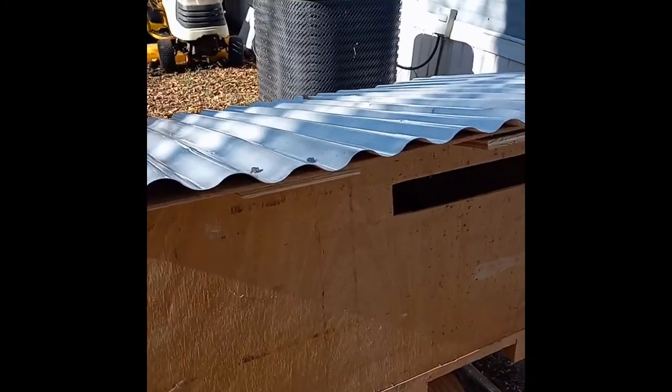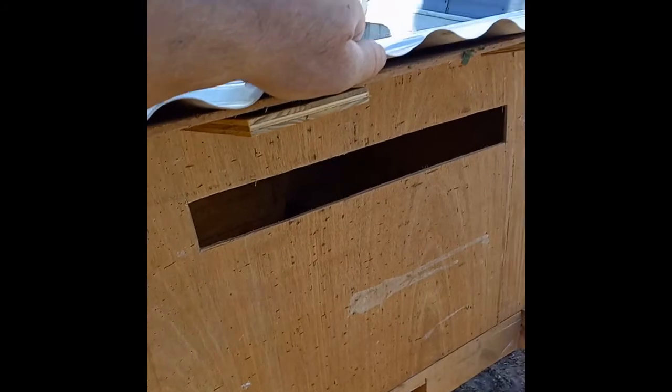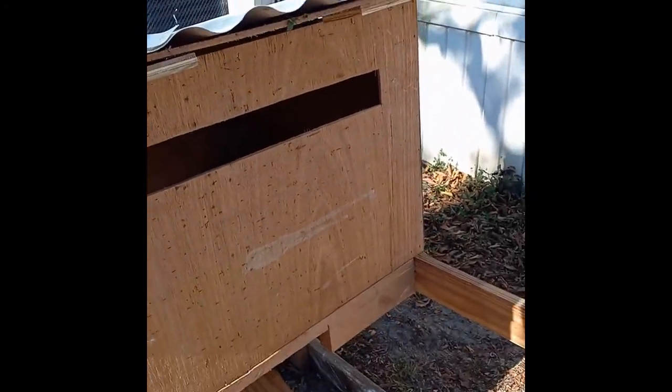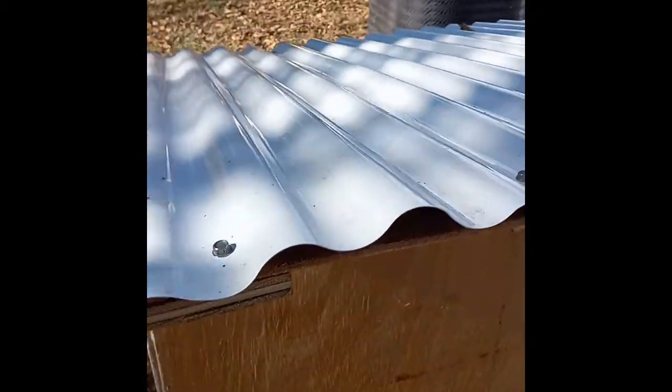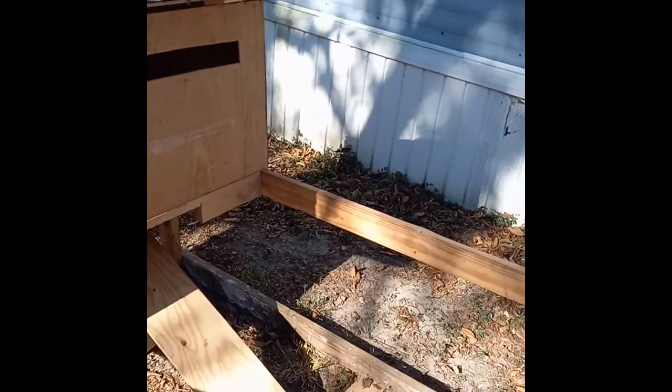Alright, so we got the roof on. 1/4 inch layer. Top with the white galvanized roofing there. Screwed in. Couple extra braces here so the screws aren't sticking out so long, give it some extra strength. And now for the paint.